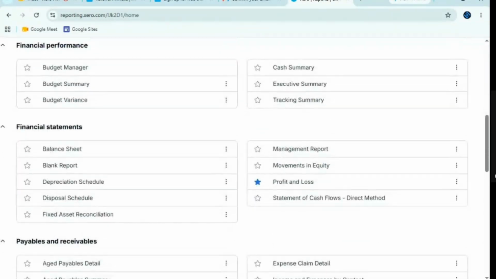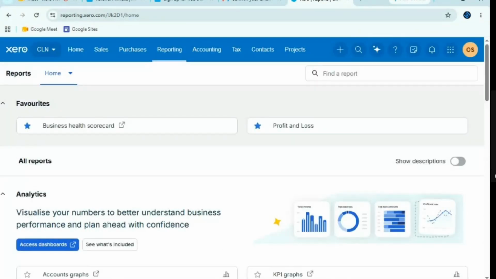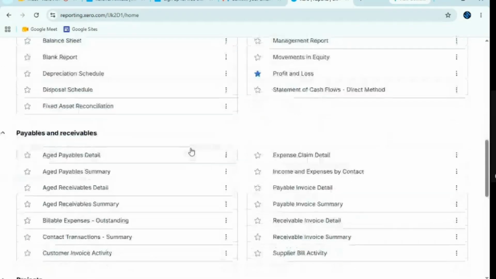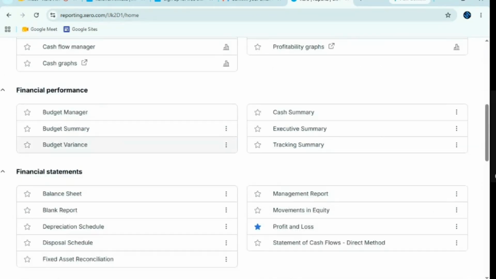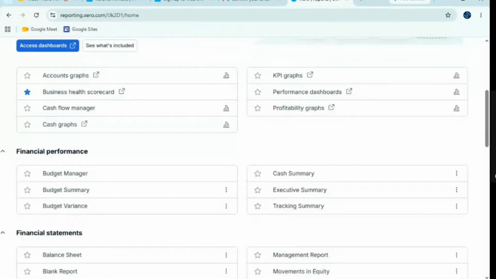So the essence of favorite reports is for everything to be here at a glance. Everything will just be at the top here. Once you come to reporting, click on all reports, you find what you're looking for here, instead of going down, because the reports are arranged section by section: payables and receivables, financial statements, financial performance, and so on.